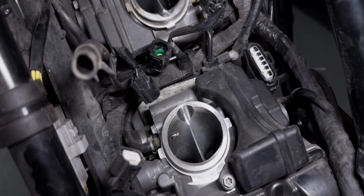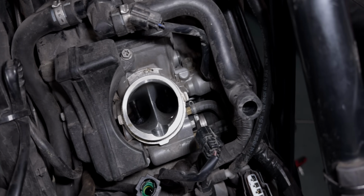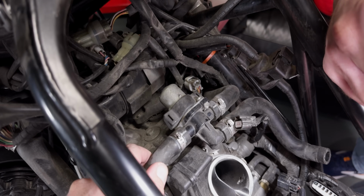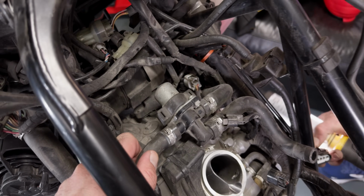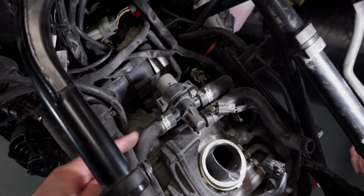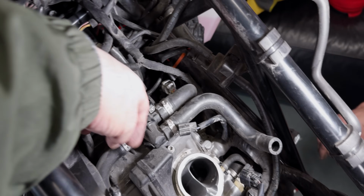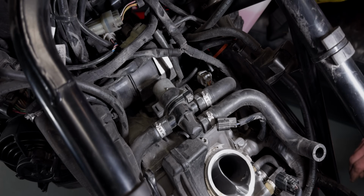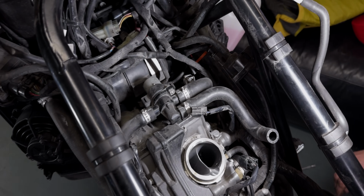You can actually look in, you can actually see the valves in there to some degree. It's actually a good view onto the emissions part here. This is what the Rottweiler system, if you're familiar with that, this is the stuff that they take out so that air doesn't go back into the air box. So this is all for emissions. We'll leave it in, of course, because we're in Germany. We have to leave it in.